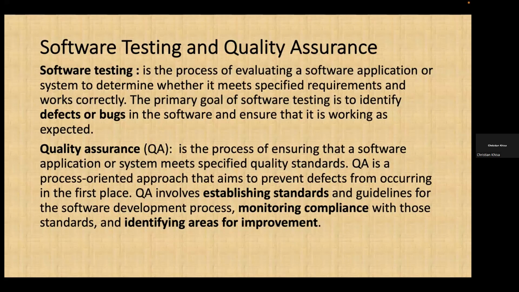Then whenever we talk about quality assurance, we are talking about the standards. Does it meet all the standards? How was it designed? On this point we also talk about established standards. It's very important because if you are designing for a specific domain, you realize they require specific standards. Then the guidelines, the process of software design, how did it move? That's where quality comes about. And then the monitoring and the compliance with the standards out there. We have local standards and international standards, and you have to keep an eye on them.